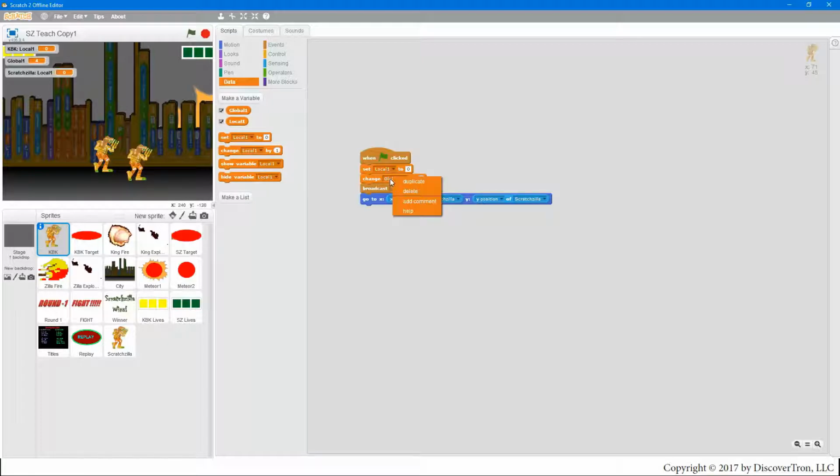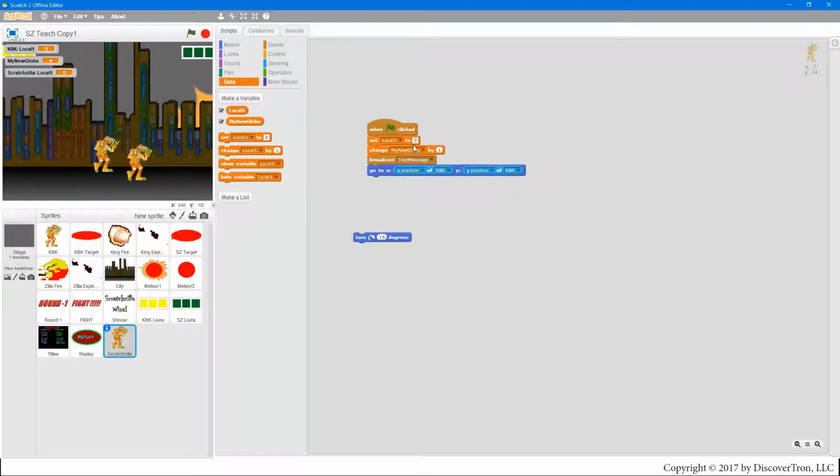If we right click on here, you notice we can't access that information. What we have to do is come over here, right click, choose rename, and let's call it, I don't know, my new globe. Click on my new globe and you'll notice it changes right here, and it'll also change over here.